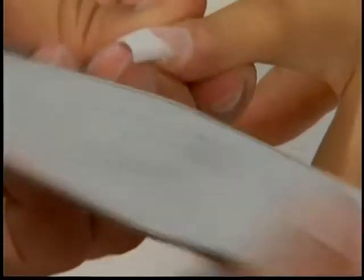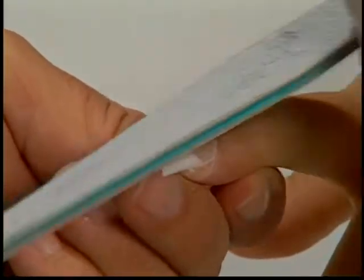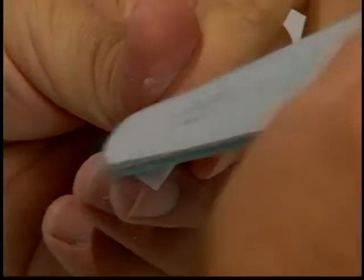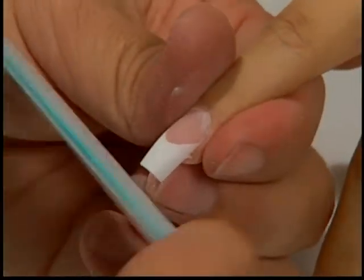Bevel the free edge of the nail to refine the convex portion of the C-curve, working toward the middle of the nail. Repeat the contour filing using the 180 Grit Gray Fox. File graduation is important to remove file marks and to achieve a high shine.